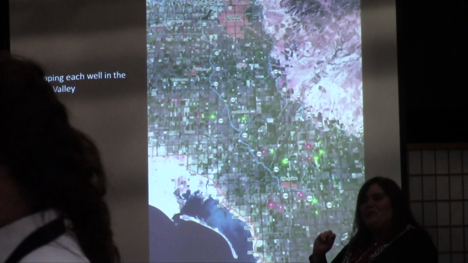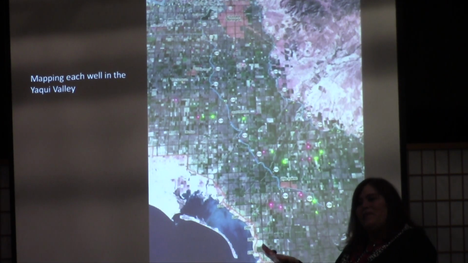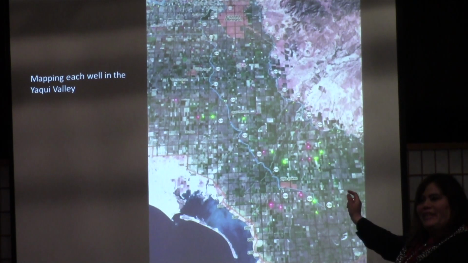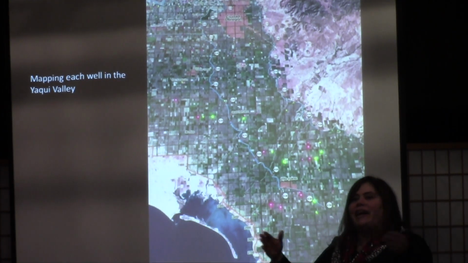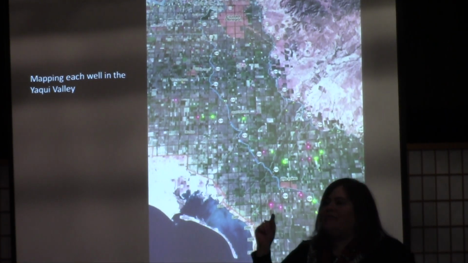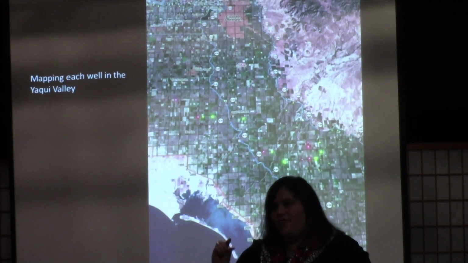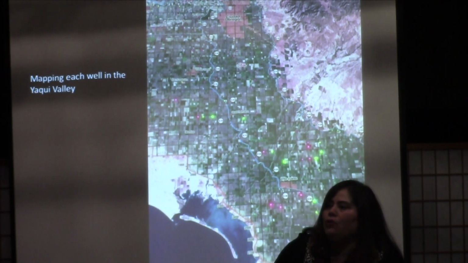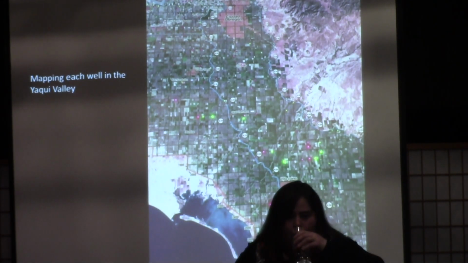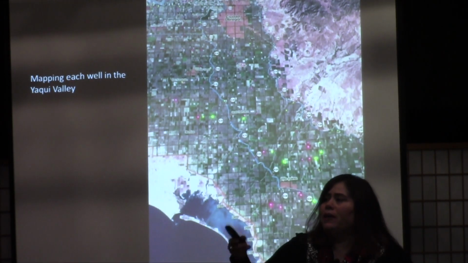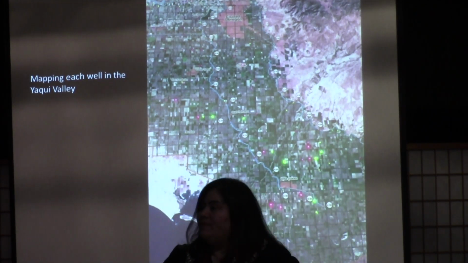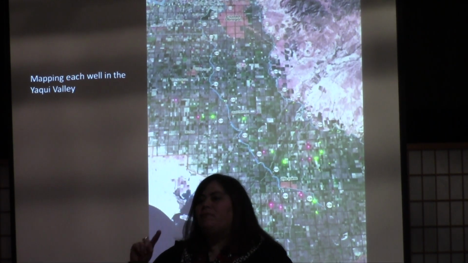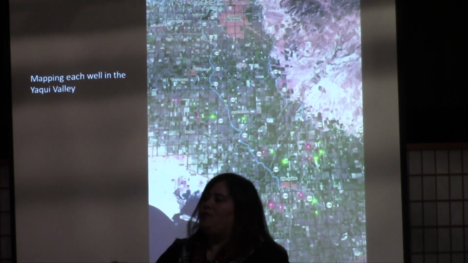Technology has been used in a way that I haven't seen it anywhere else in farmlands. Every dot or every light that you see here, this is the Yaqui Valley, and they have technified the valley where they can control water to the liter. So if you are a farmer and you need a certain amount of water, you have to tell them how much seed you are planting, what your crop will be, and you will pay for water. And 10% of that will go to research.